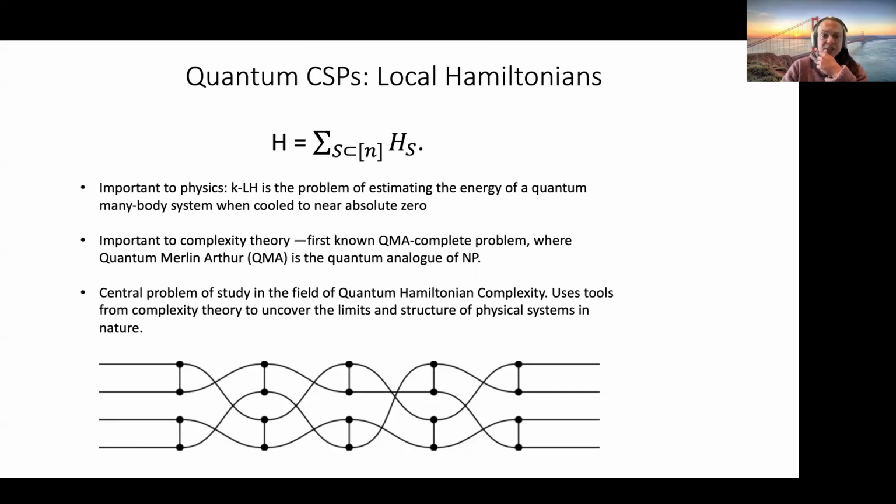And it's a central problem to study in the field of quantum Hamiltonian complexity. That's a field on its own. And it uses tools from complexity theory that uncover limits and structure of actual physical systems in nature. And this is basically what the whole of quantum computing is. It's a way to teach quantum physics via, I want to call it linear algebra, but let's call it computing, in my opinion. This is the whole benefit, I guess, since commercial quantum computers seem a little far-fetched. Quantum computing is important still because it teaches quantum physics without physics, which is pretty cool.